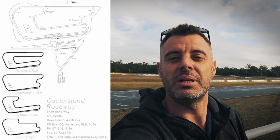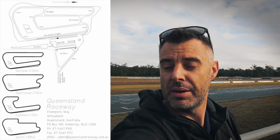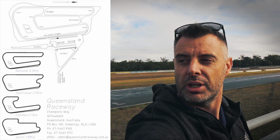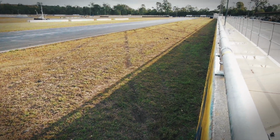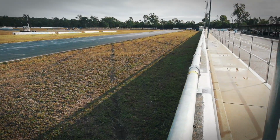And as for the track, we're at Queensland Raceway. It is the most boring track in the world. It's basically what they used to call the paperclip, but they're going to be running, I think, the Clubman track today. So it'll have a few extra corners in it. Yeah, we'll see how we go. There's actually quite a pretty cool collection of cars, which I'll try and film as they head out on the track. Maybe the most basic track in the world, but you can see people still manage to swap up into the wall on a regular basis. Let's hope we don't have any of that today.